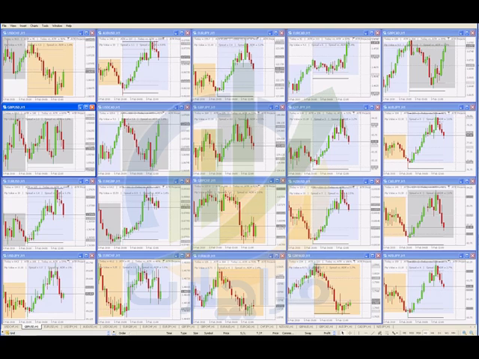The idea here is to have plenty of options, again 18, 16, 20, however many your broker offers that obviously fall within that 5% limit. The idea is to have as many options as possible, so you can cherry pick the best looking ones, the ones presenting the best trading opportunities, and then you simply focus on those 2, 3, 4 trading opportunities over the following hours. Those are the ones that you are going to exclusively focus your attention on.